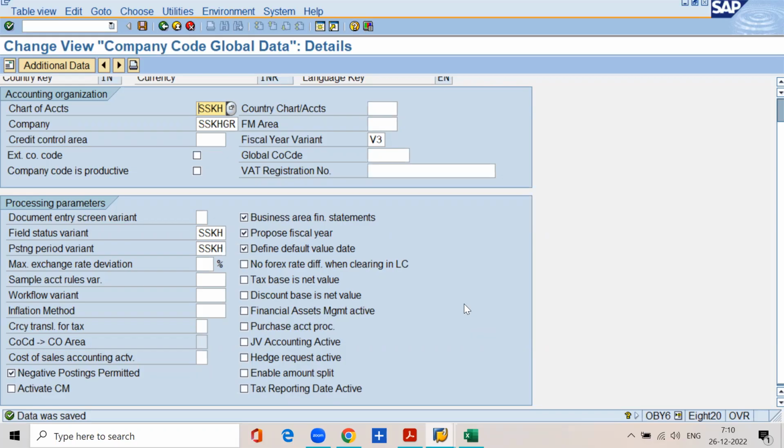As a result, the user can prepare the business area financial statements.